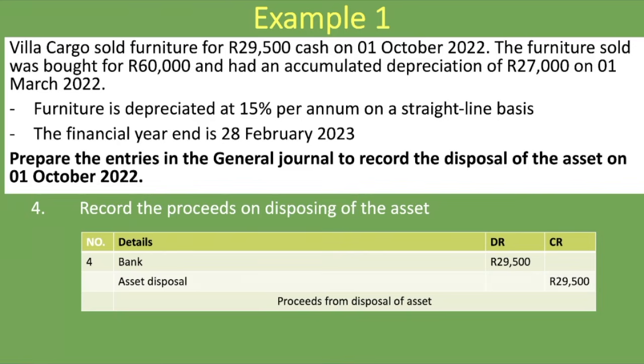All right, whether you traded it in, whether you sold it on credit, or whether you sold it on cash, you will know what to do based on the theory that we've gone through. But here you sold it on cash. This is how you record the journal entry. Let's look at the last one.